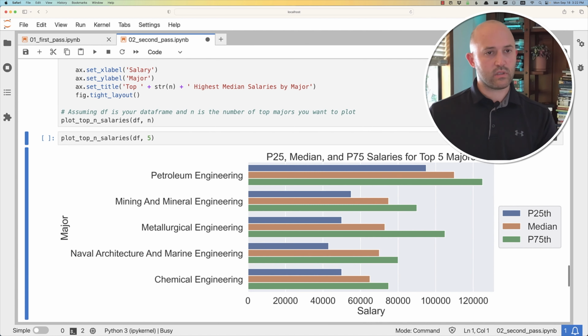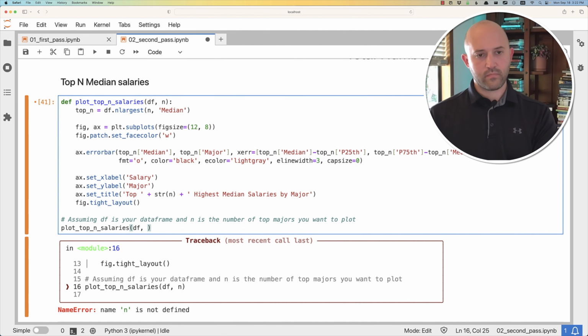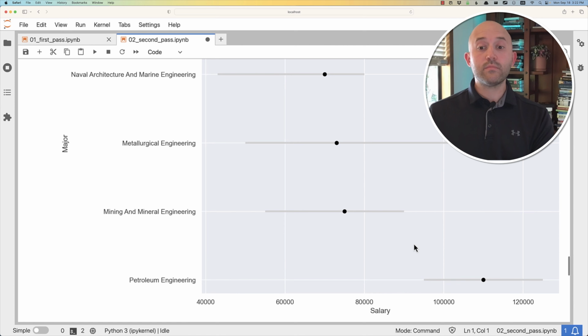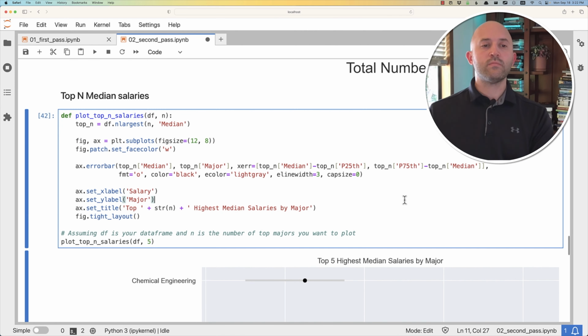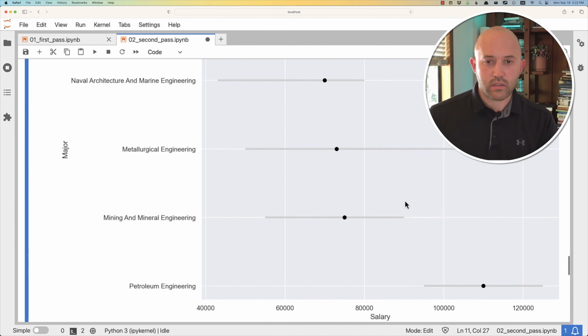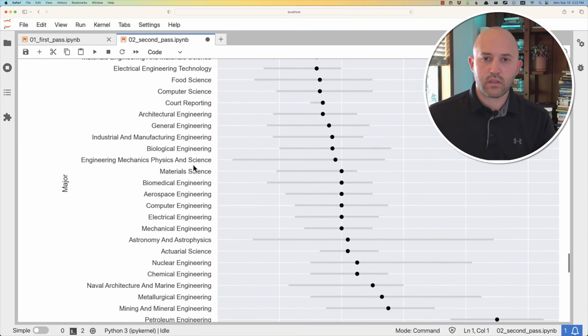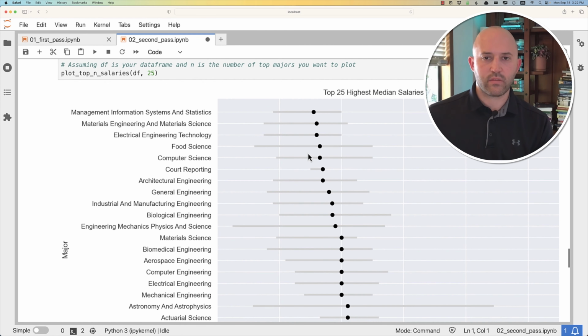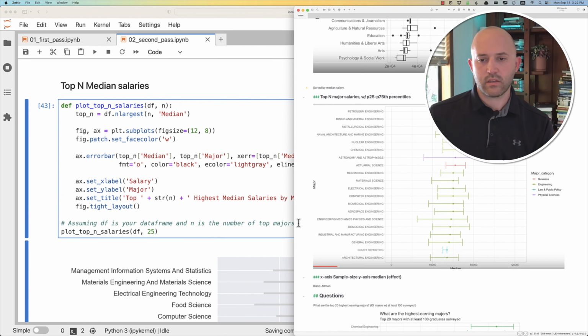And let's see what happens with this. N is not defined, of course. Let's start with 5. So it basically did it exactly as I requested. I'll do top 25, see what this is. But it is descending from the wrong side here. Let me do it from the other way around. So it's top n. Let me ask it to fix it.